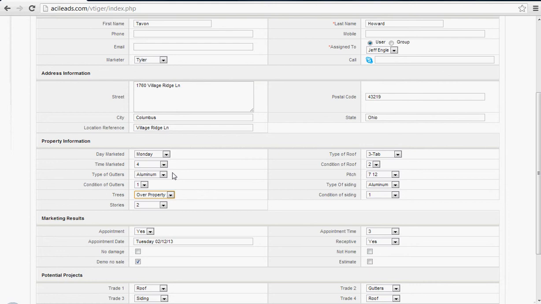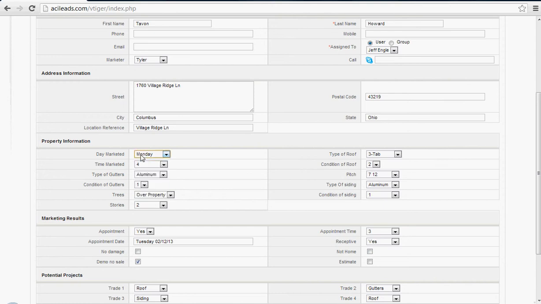Any day it's too cold or any day it's raining, we're going to be behind desks calling these people. And we want to tell them exactly what we saw at that property to make a connection with the homeowner, let them know we actually saw their property. Mr. Homeowner, we were out there Monday at 4 o'clock, and we saw that your aluminum gutters are in really bad shape, and your siding had some dents on it. And they're going to be like, wow, yeah, you're really out here. So this is the information we're going to capture.